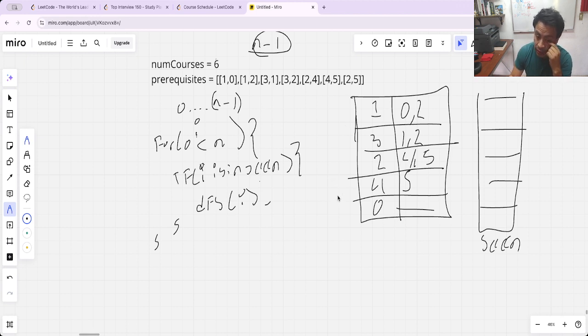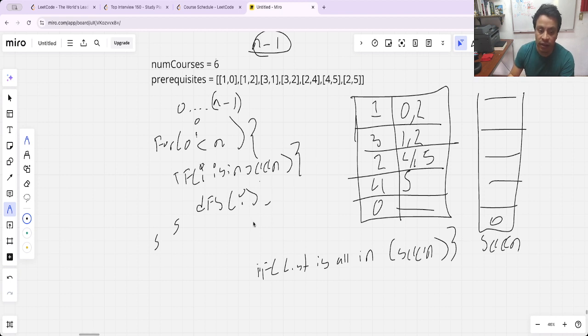The 0 returns empty, and we need to check if this list is all in seen. In the case that it is empty, or all the elements have been seen before, we add it. Okay, got it. And this 0 doesn't mark any other. Okay, move to the next.